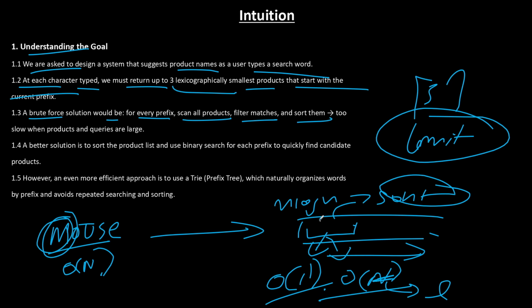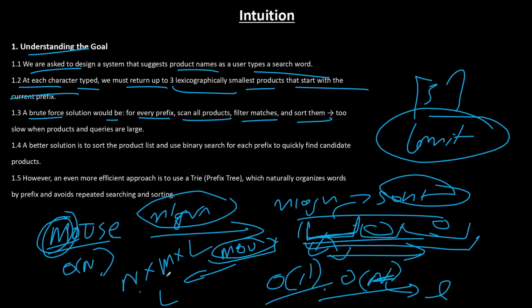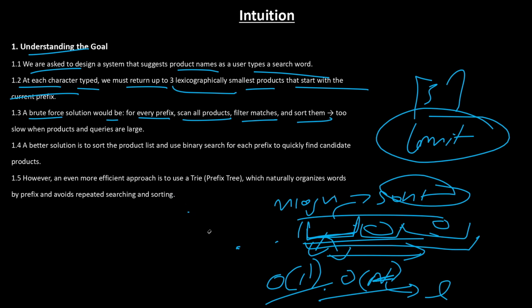This will take a lot of time complexity, because you will take this word, iterate this word, and check whether it has "mo" or "mou", whatever the prefix is. You will place it, then go for the next word and check that, and the next word, right? For each iteration you will be doing that. It will be n log n, then added with n multiplied by the complete array length, let's suppose m, multiplied by the complete length of the word L. It will take this kind of time complexity, so it will be too slow when product queries are too large, right? So I hope you got this.